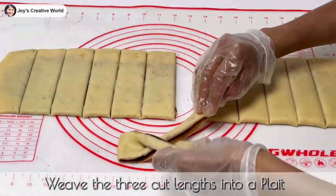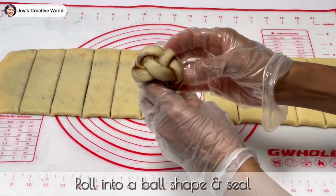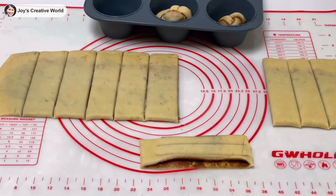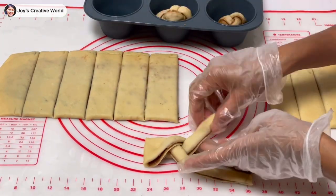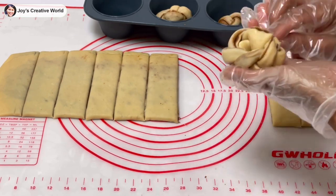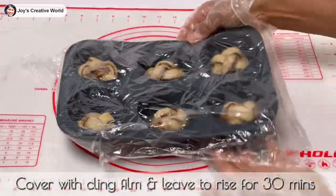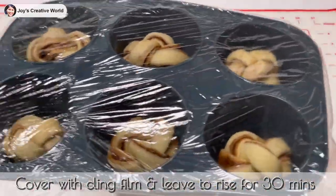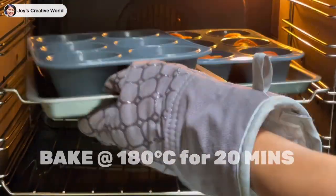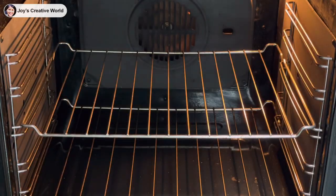Weave the 3 cut lengths into a plait and seal the end. Roll into a ball shape and seal. Cover with cling film and leave to rise for 30 minutes. Bake at 180 degrees C for 20 minutes. Leave to cool.